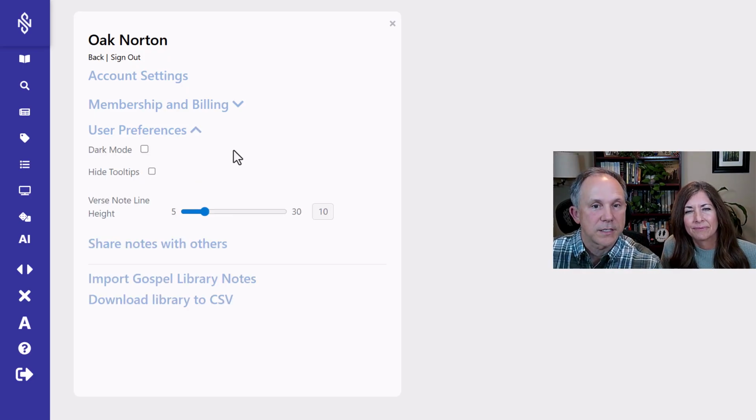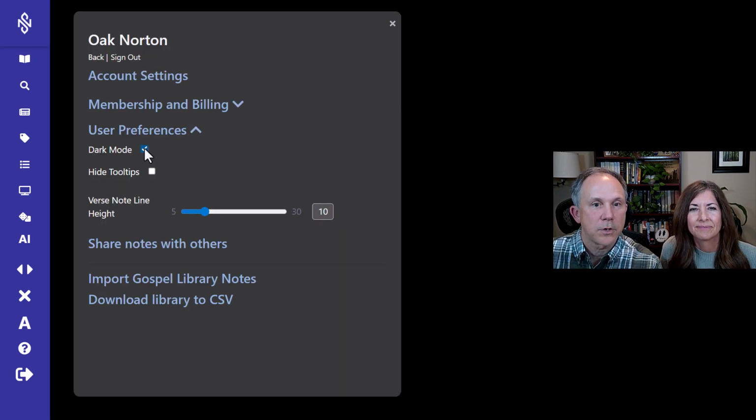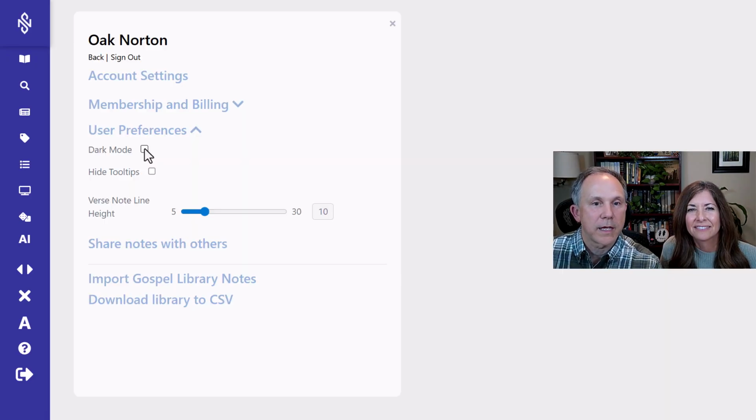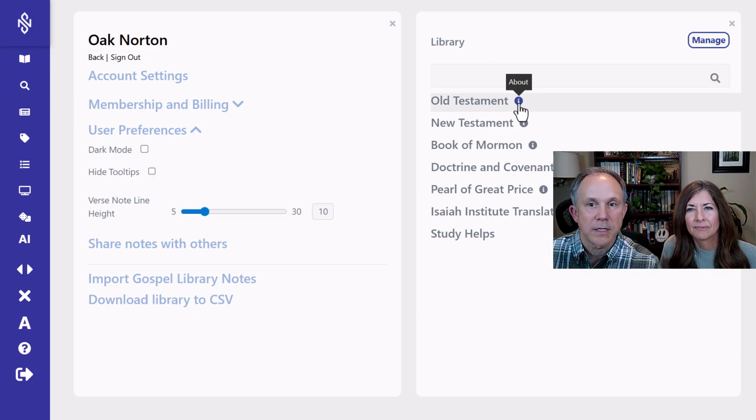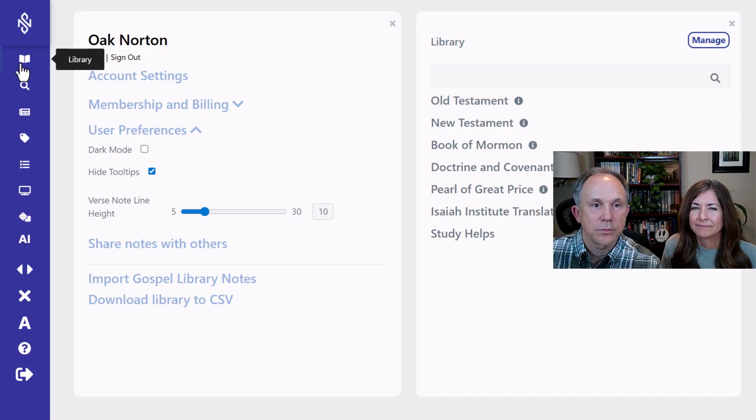User preferences. These are the first few user preferences we have. Like you can go into dark mode, which is awesome, and that works on both mobile and desktop. You can also hide tooltips. So all of these little tooltips that you've been seeing pop up as we hover on things, you can hide those tooltips, and then I guess they still show up over here on the navigation.